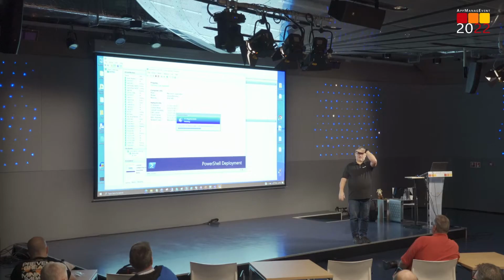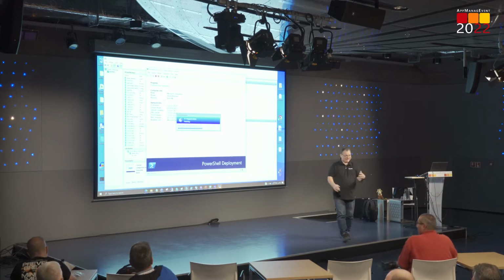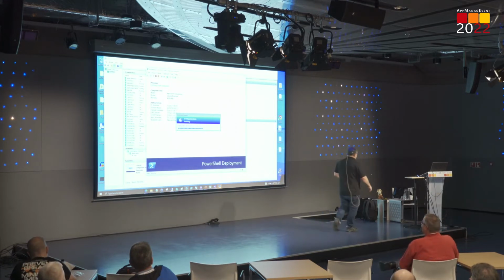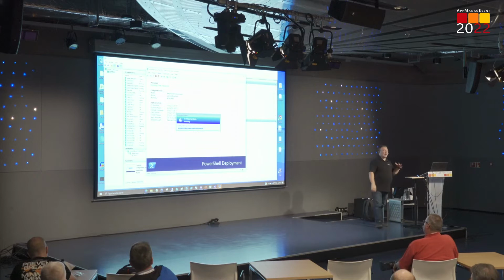As you can see, it looks like Config Manager MDT, because we are using the standalone task sequence that comes with Microsoft Deployment Toolkit. This is based on Microsoft Deployment Toolkit. We just run everything using PowerShell instead of VB script. Anybody remember VB code? Anybody old enough to remember? It's horrible. But we all remember that. So what we've done is that we replaced all the VB script with PowerShell.